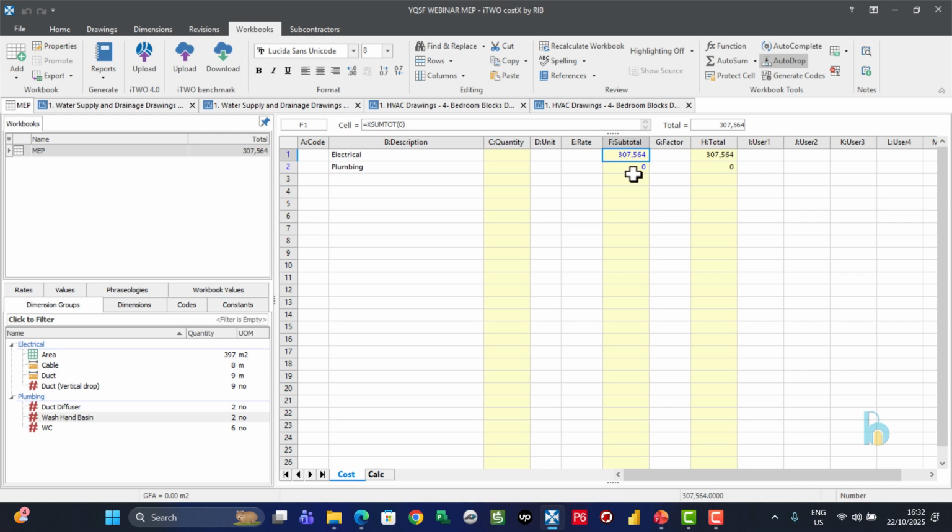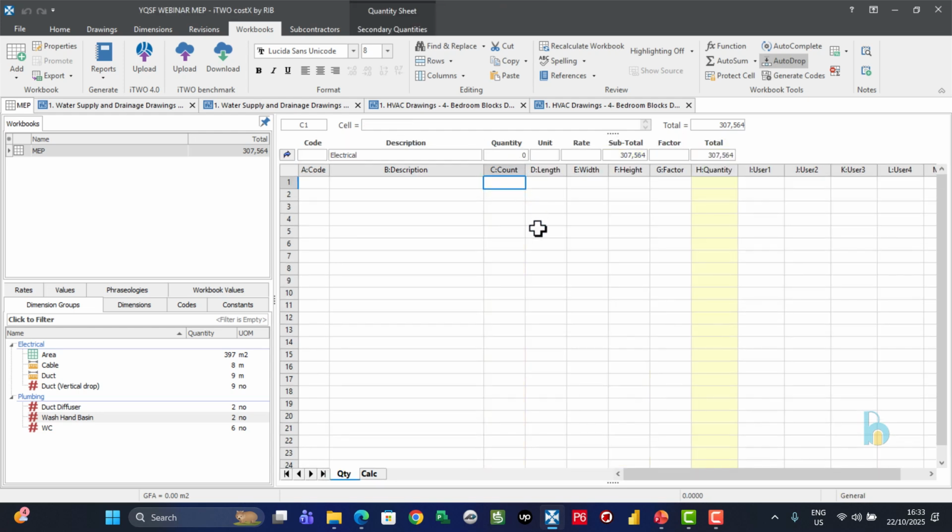So within this workbook, you can also perform another sub calculation. You can see here under this quantity, the moment I click on this quantity, it will take me to another sheet for me to perform any basic takeoff that I want to do. Let's say I have my total for electrical and I want to do some sub calculations here.